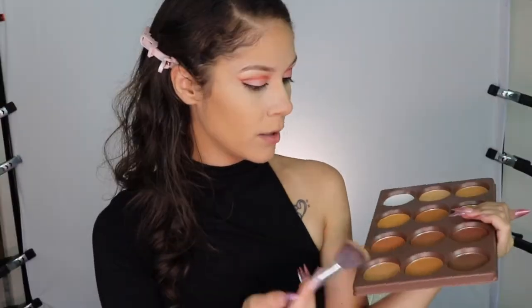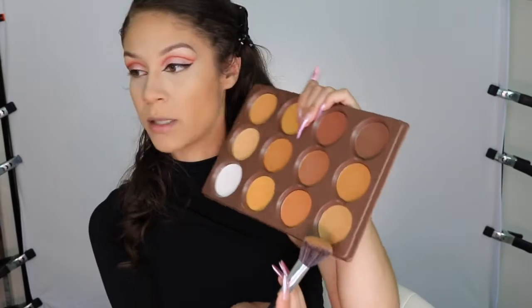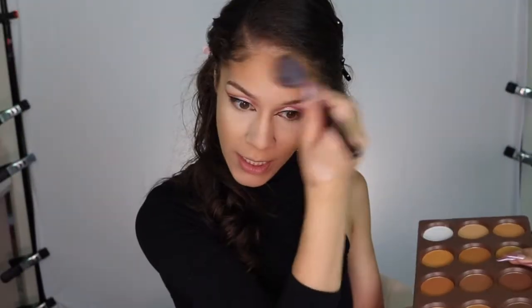Let's see what it's giving. You don't need a rough hand because as you can see, it's already giving some kickback. So you really don't need a super heavy hand with it. But immediately I can see. Oh, it is pigmented, honey. Ooh, look at that. She is generous with the pigmentation. Me gusta. I like. Ooh, she is snatching me up, honey. Immediately. Look at that. Love it. I'm gonna use whatever's left over and just lightly go down the nose. Nothing crazy.